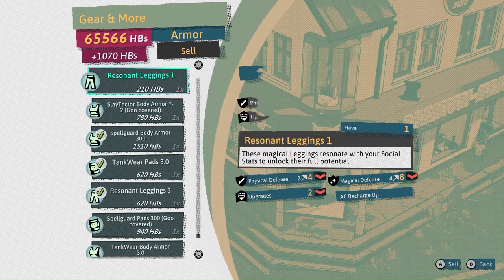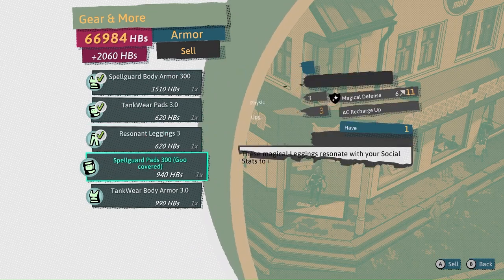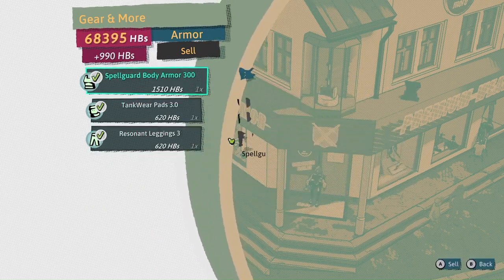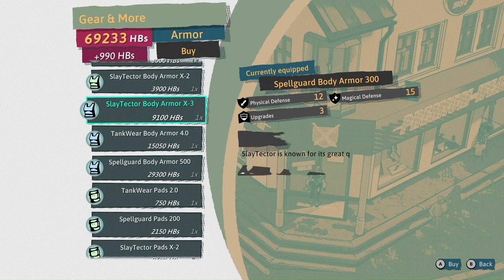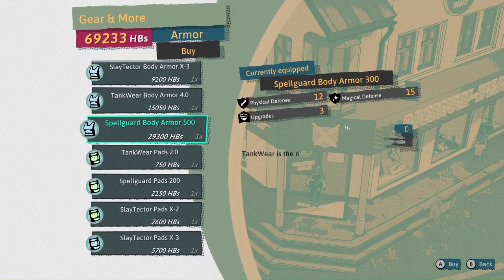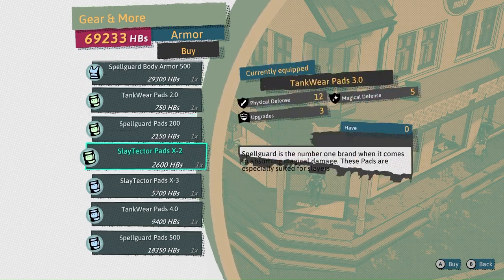Yeah, I wanted to do this for a while now. Honestly, I ain't gonna do the goo one just yet, and honestly, they're like minute increases in stats, so there's no point. If I click buy, do you have a lot of new stuff, or is it 14, 19, 21 there for 29,000.